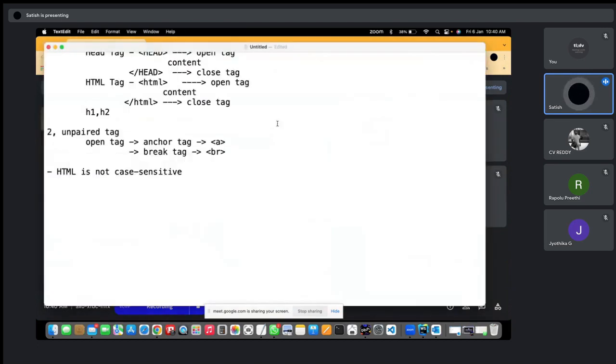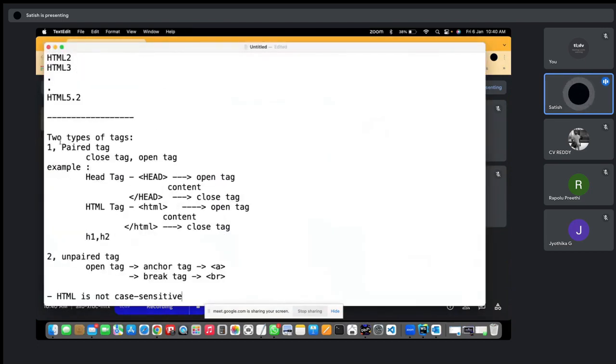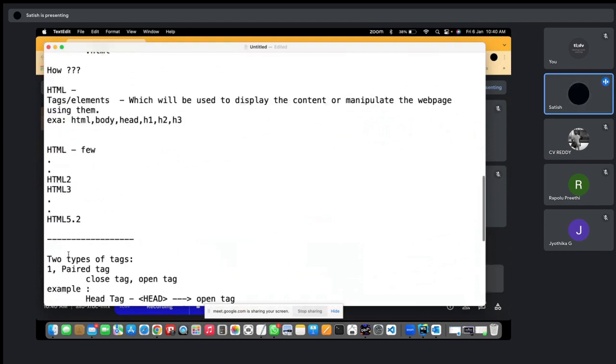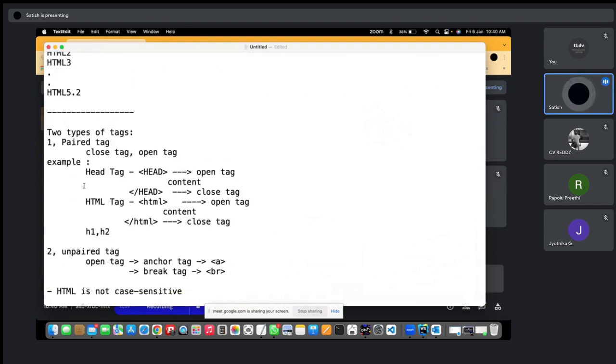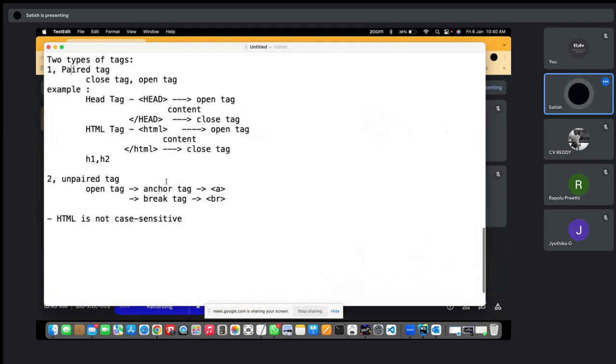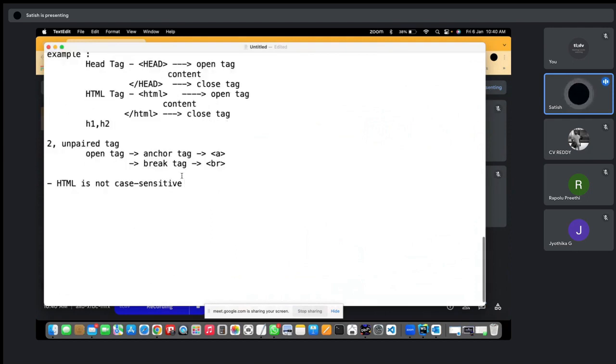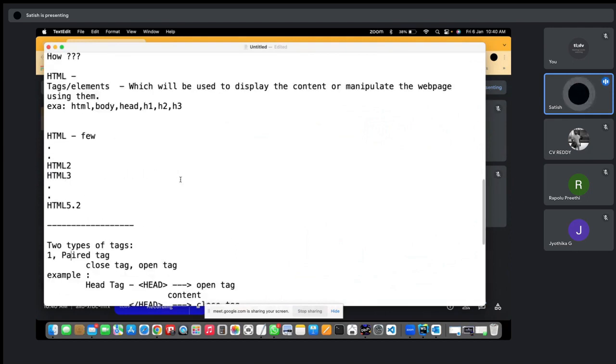So understood, right? There are two types of tags, like I said. Paired tags will have an open tag and a close tag, but unpaired tags will not have a close tag. It will just have an open tag, that's it. Okay, and HTML is not case sensitive. We do have multiple versions.